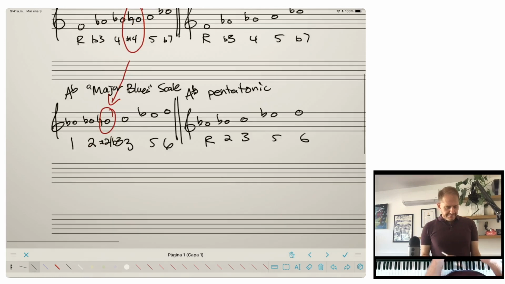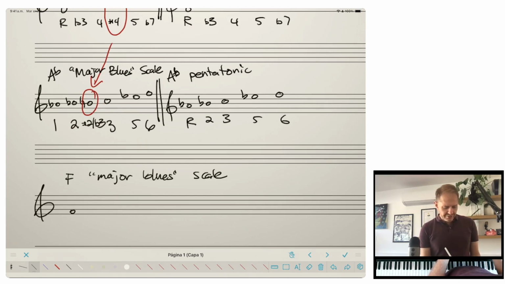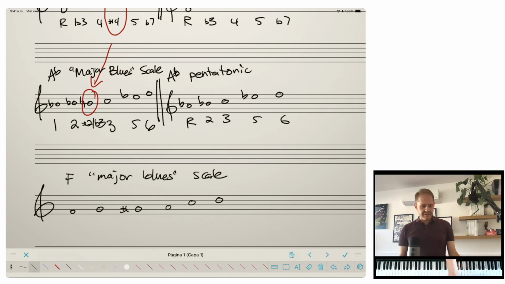For the sake of argument, let's find this major blues scale in F. I'm always putting air quotes around the major blues scale, in part because one of the beautiful things about the blues is that it's not major or minor. It's like this cool combination of major and minor. And so I don't like thinking of it that way, because some people misinterpret this as saying this goes with an F major blues, whereas it's an F blues scale grown from the pentatonic.